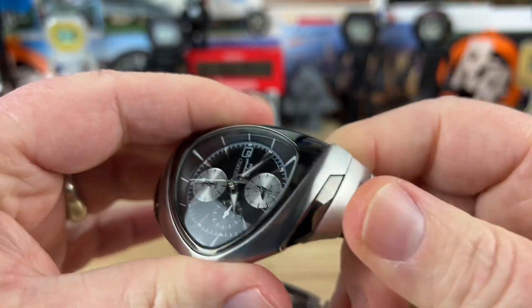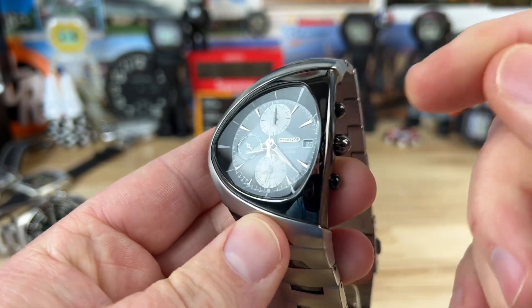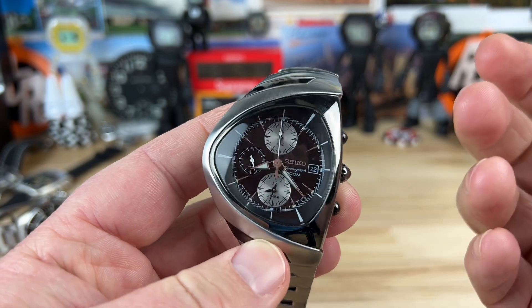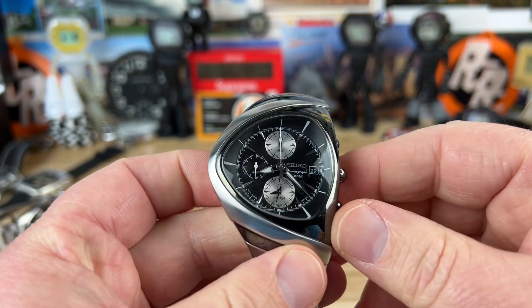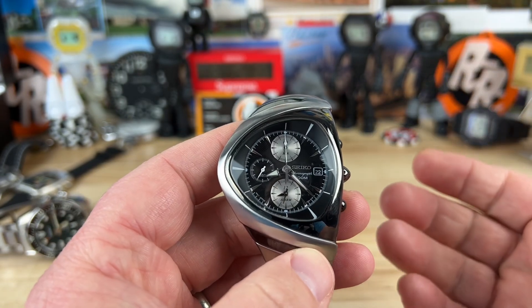You're not going to put a different strap on there. You have a fully stamped clasp with only two micro-adjust double pushers. The dark parts of the watch are actually anodized into the stainless steel — you can see there are some dings and scratches, but the color has stayed true. However they did the coating process, it is very resilient. This is called the Streamline Collection, and this is an alarm chronograph.